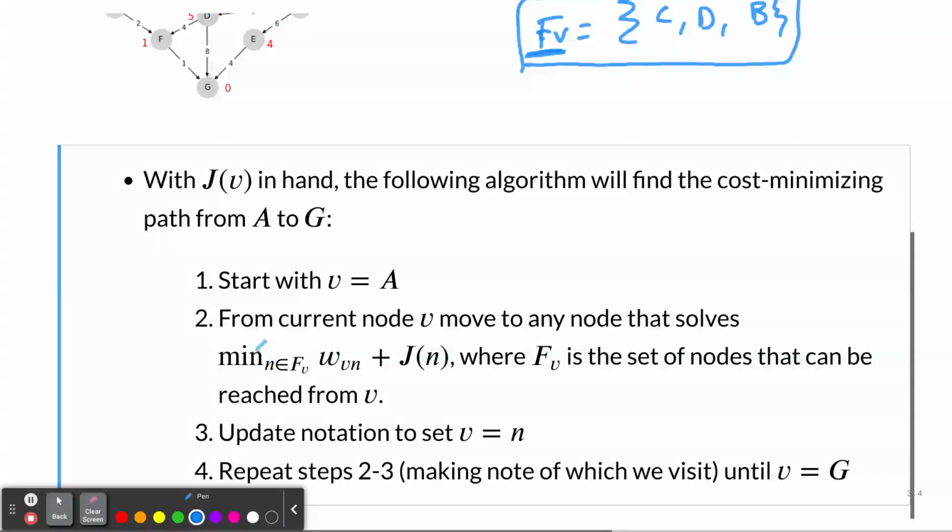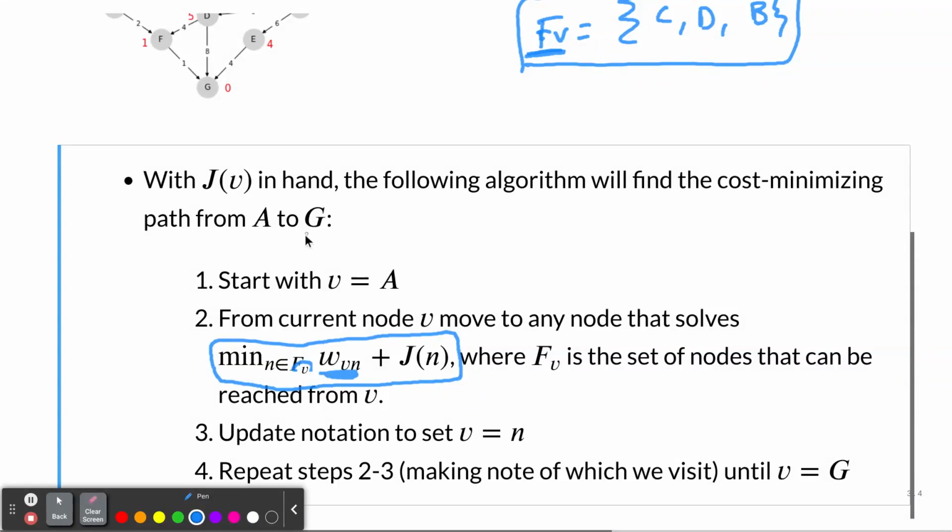So what we want to do is minimize, over any possible node n in the neighborhood of v, the weight of traversing v to n plus the total cost to go J of the destination n. What we're really saying is: given that we know this function J, in order to minimize the cost of starting at v, we first have to take a step along one of our edges, and we have to consider that cost.